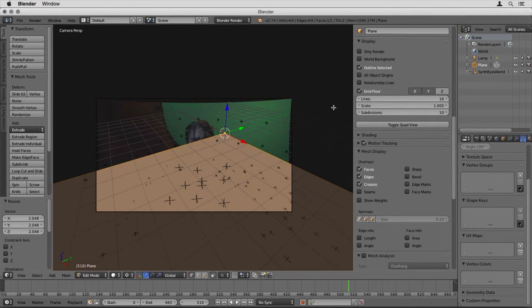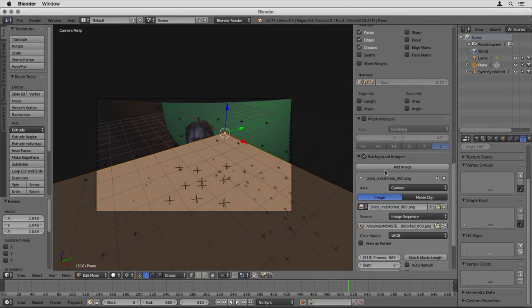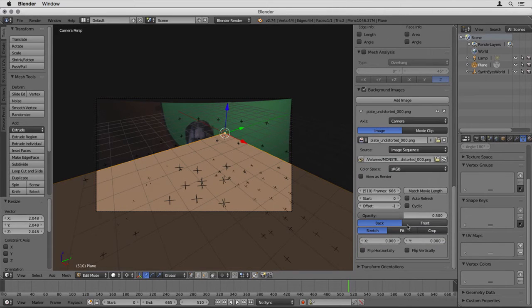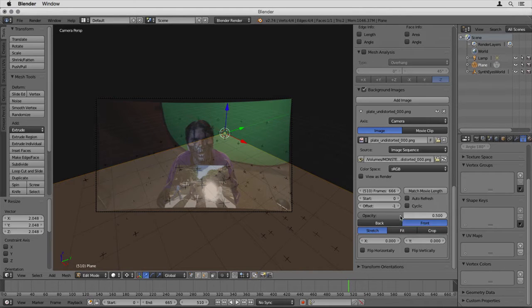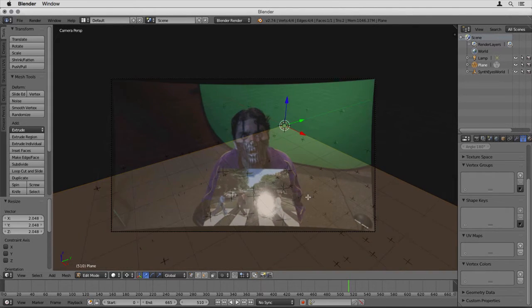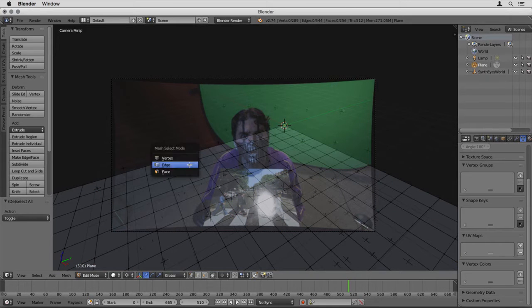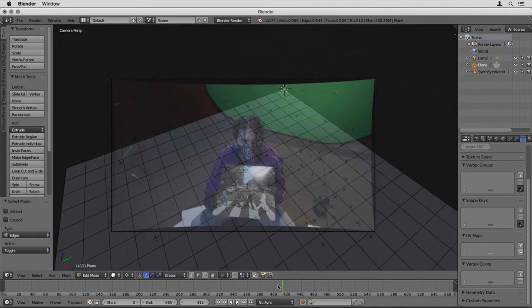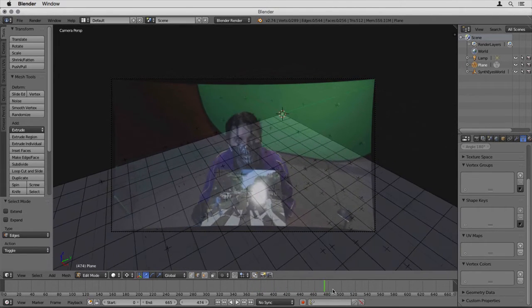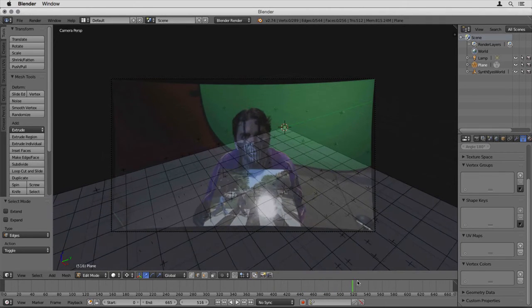But that's okay, we can just go back into the end panel. Just because our footage is a background image doesn't mean it has to be in the background. We can project it over the front and use this little slider to control how opaque it is, just to kind of see everything at once. So there we go, there's our floor. I'll subdivide it a few times, just so we have a grid that's easier to look at. And you see the floor is aligned to where the real floor would be.